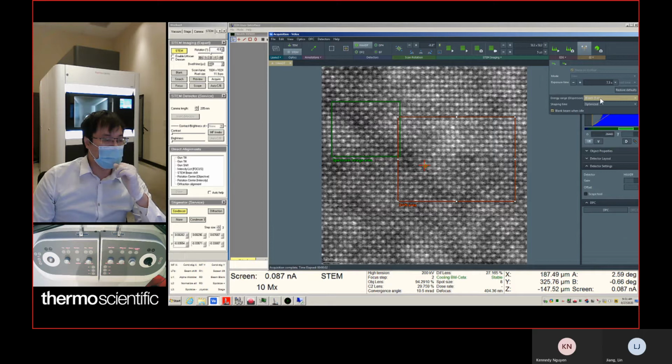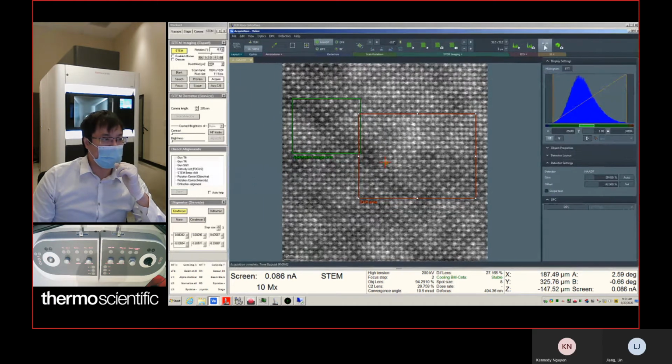Just choose the two here. Training KV is good. To save time, I can do optimized; just always do optimized. Exposure time, this is good. That means the exposure time only includes the real time. For the dwell time, I'm going to do 20 microseconds, which is fine.